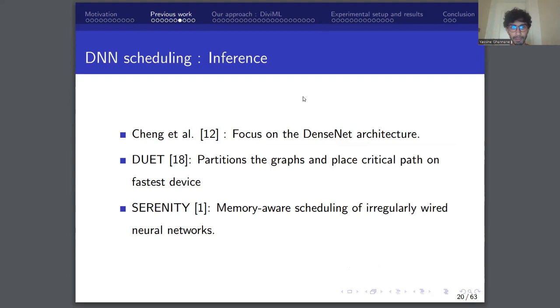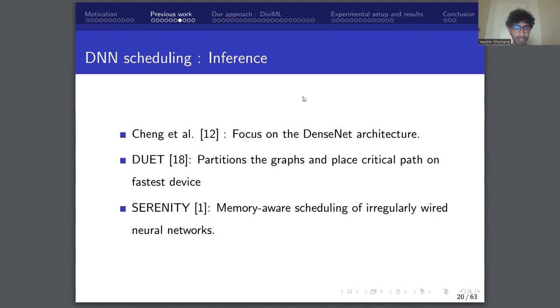And now looking closely at what interests us, which is DNN scheduling at inference time, here I propose just a quick overview of the different approaches that have been done in this direction. A large body of work exists here, but Chen Kollig proposed an exact solution by focusing only on the DenseNet architecture, giving a pseudo-polynomial time exact solution via some dynamic programming approach. Still, this cannot be extended to other architectures where their main insight, which is defining redundant edges, is hard to generalize for other structures in an efficient manner.